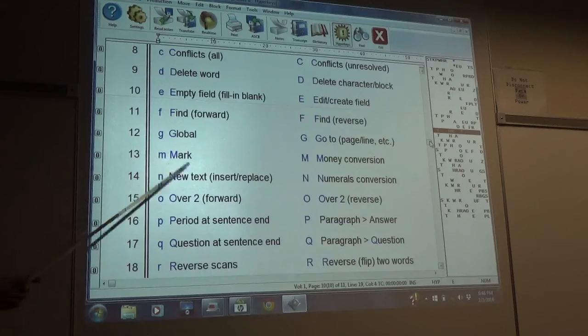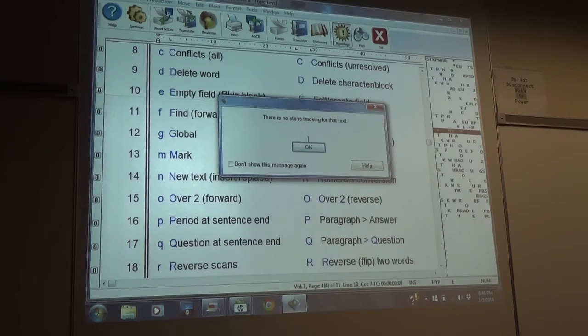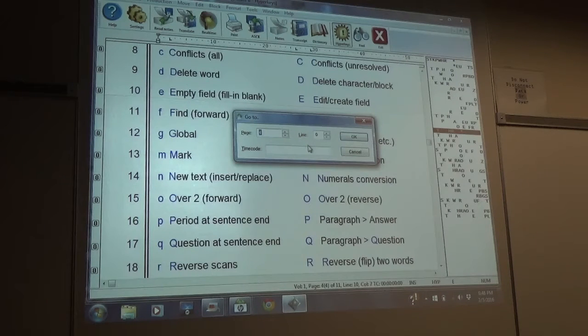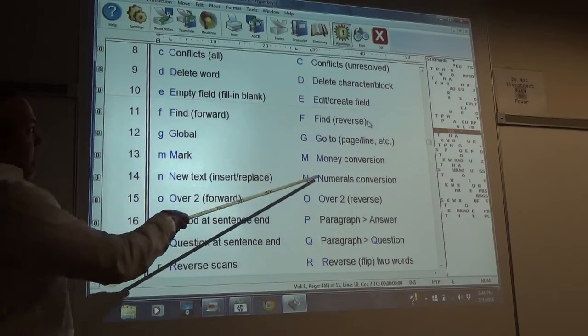Okay, any other questions about the hyperkeys, functions on the hyperkeys? So on a lot of these things, it has like a small m, large M, so it's going to be the shift M if you want to convert it to money.